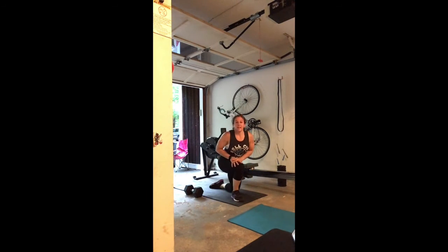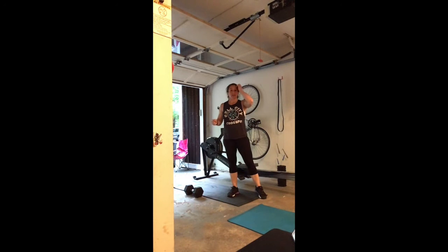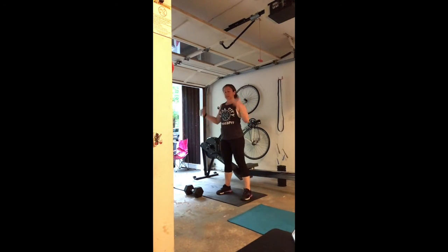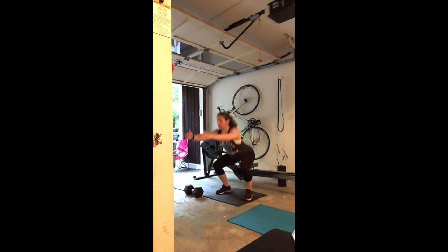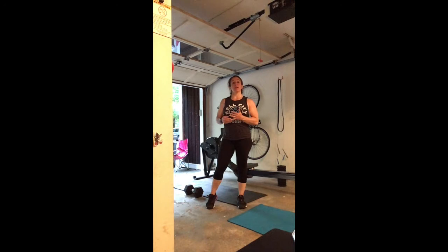Second minute, you have 10 air squats, followed by max double unders in the remainder of the time. So your air squat, your feet are in your stance, shoulder width, toes out, back stays nice and flat. Use this as an opportunity to warm up that squat, get all the way down, hip crease below parallel. Then, if you don't have doubles, this is a great opportunity to practice them in your warm-up. If you don't have a rope, you can do mock double unders.